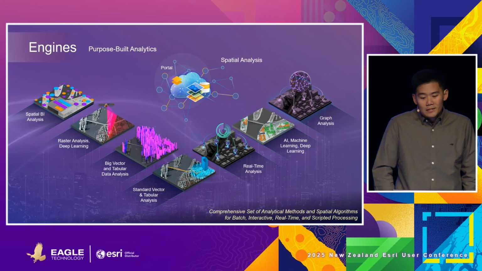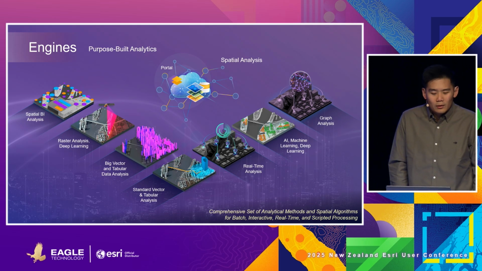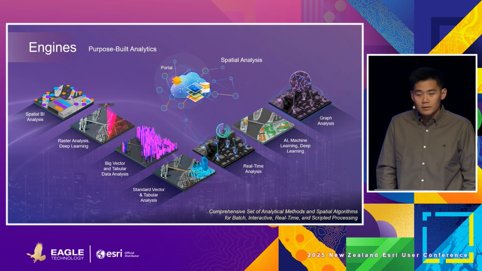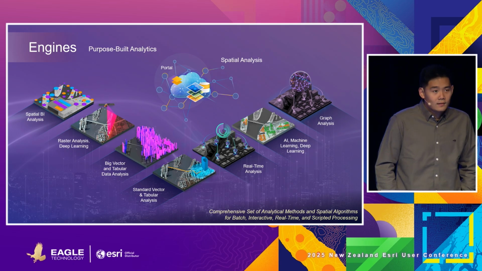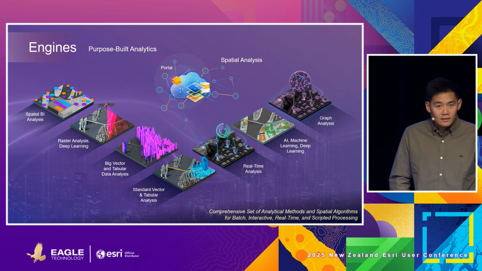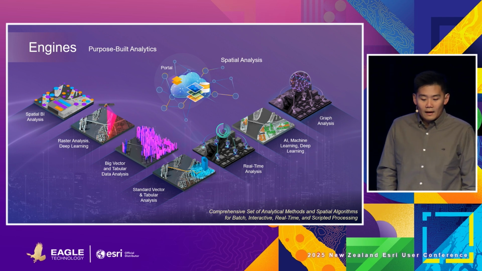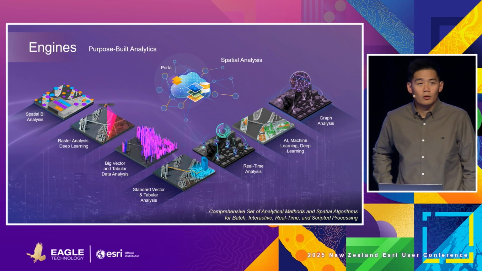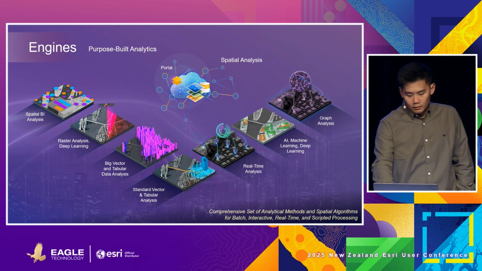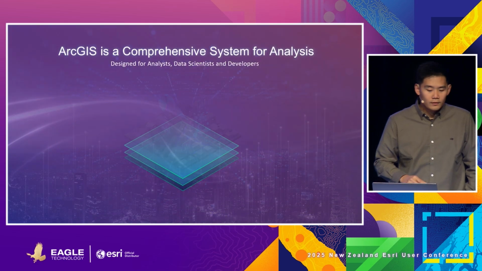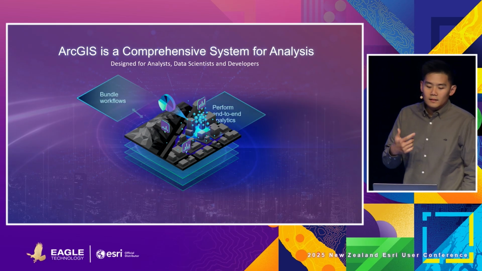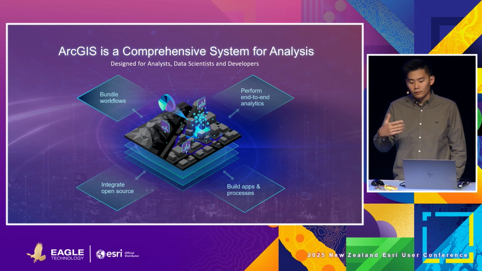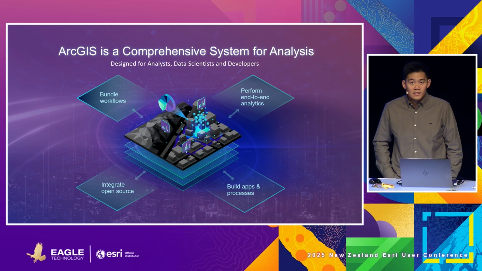So it's driven by our purpose-built analytic engine, and you may already be familiar with a couple of these, like spatial business intelligence analysis, standard vector tabulars, and notebooks. For raster analysis, there are raster analytics servers and so on, image server. So we're going to cover all that, which will include vector, tabulars, and deep learning tools to power computer vision. All right, so these analytics engines make ArcGIS a comprehensive system for analysis, for developers, data scientists, and analysts.